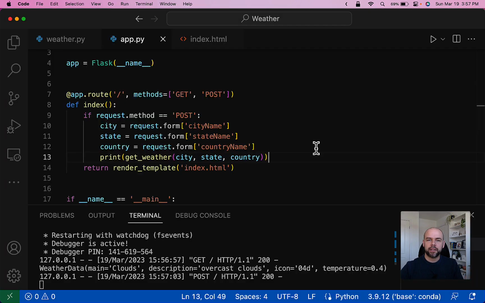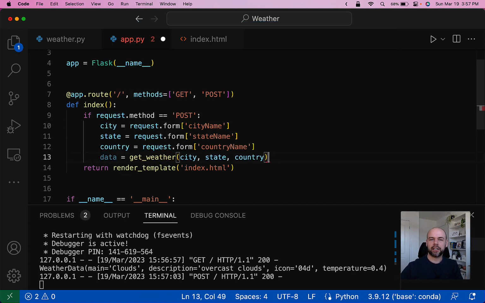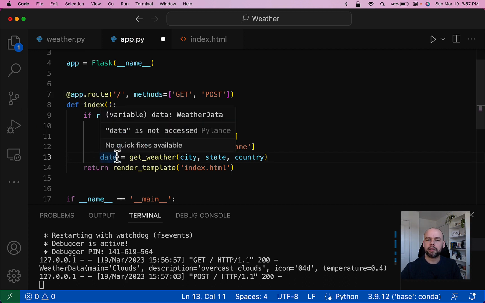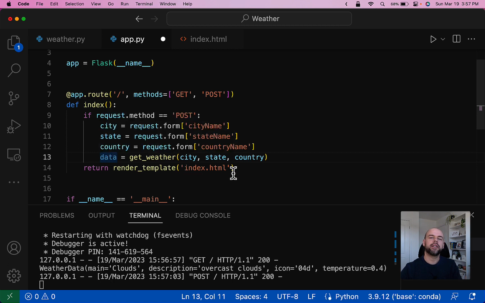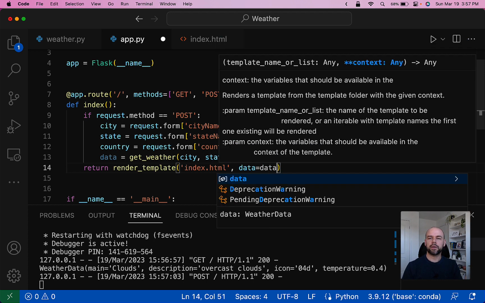And when this is loaded now, we can switch back and see that we actually get this weather object returned. And so now that we have this, we can pass this information back to our template and insert it conditionally. So in order to do this, we can just assign this to another variable. In this case, we'll call it data. Now we need to give this data variable to our actual template to use, and the way that we can do this is by saying data equals data.